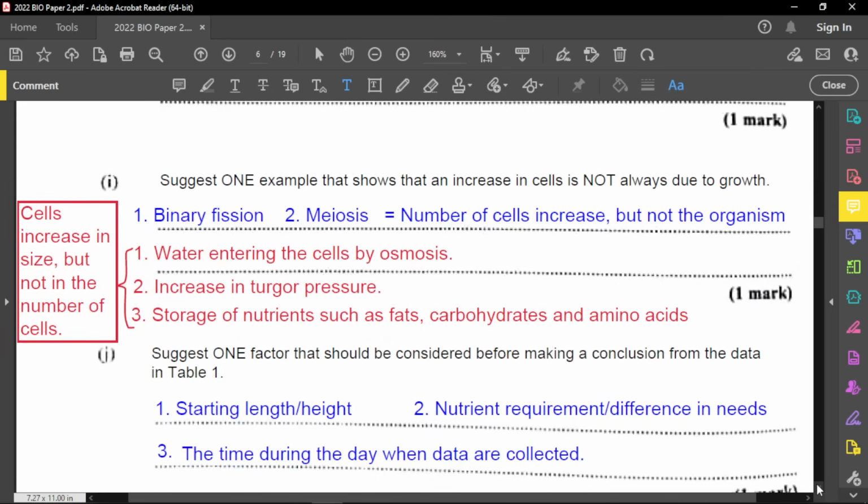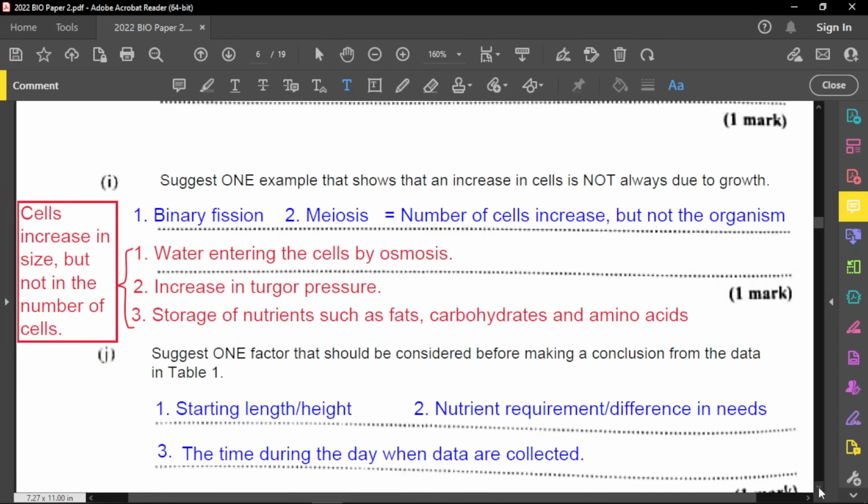But for this one, just to point it out before I go, it said increase in cell, though, I think that is referring more likely to the number of cells. And so binary fission and mitosis will be the two most suitable. But again, for cell size, these options will also be important for increase in size. So you may not know what they may ask you based on that examination here, right? Because of course they will not ask you the exact same thing all the time.